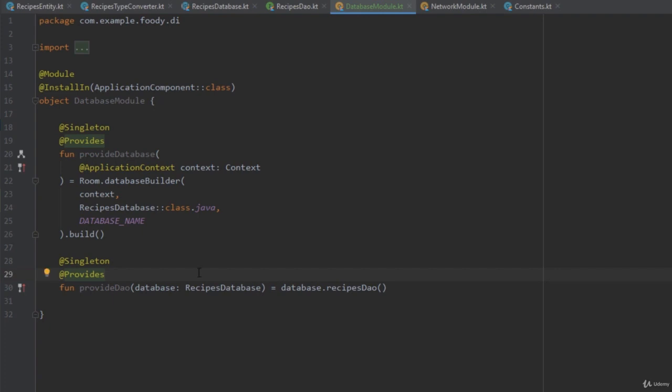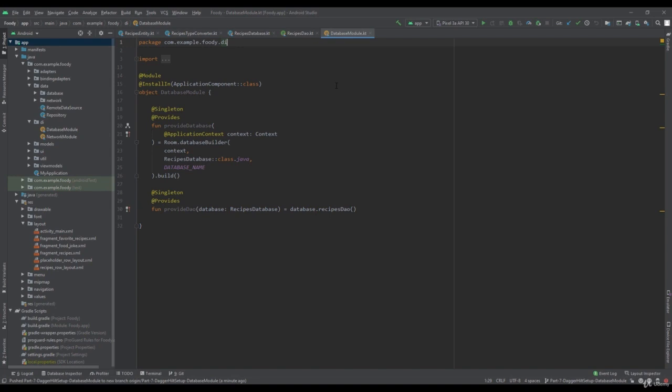We have basically told our Hilt library how to provide our room database builder and our recipes DAO through this database. As you can see, we needed to satisfy this dependency in order to provide our DAO. So later in this course we will easily inject this DAO into other classes. That will be all for this video, and in the next video we're going to continue by creating a local data source probably. So that's all for now.